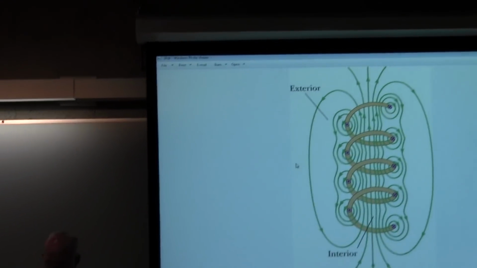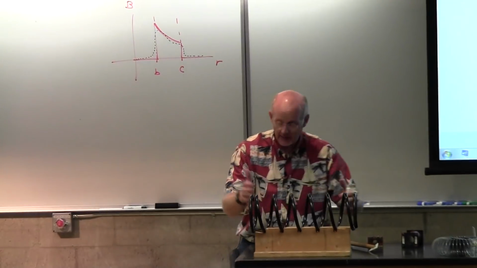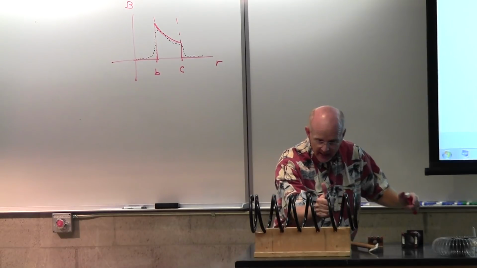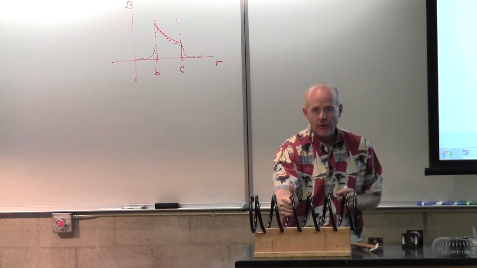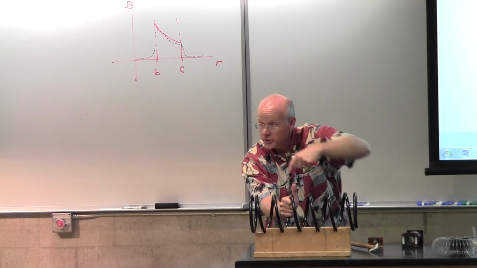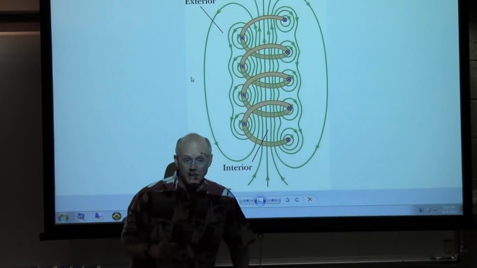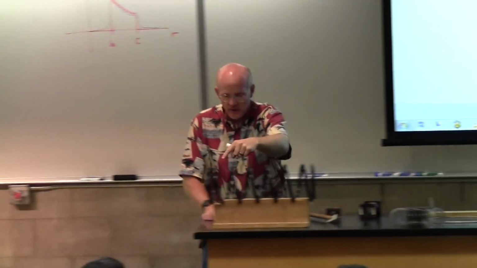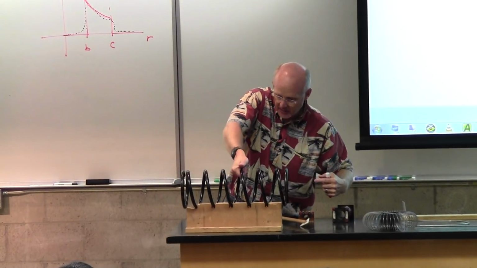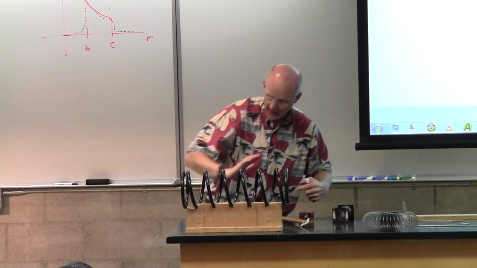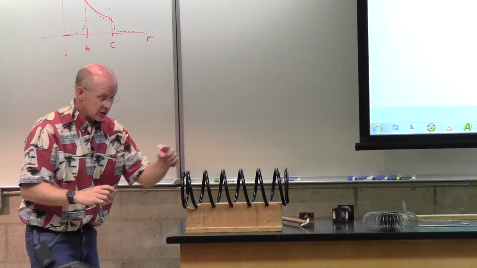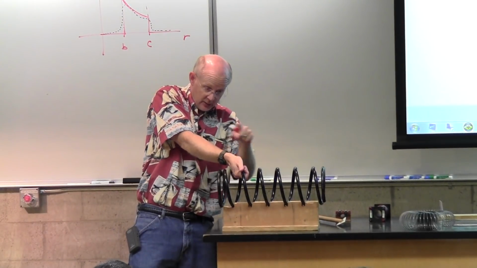the current is coming up. So here, here, here, and here, it's coming up. So if I take my right hand and I grab this wire with my thumb pointing up, I will get circles around this way. So around that wire, around that wire, and around that wire. And of course, he doesn't show the top of the wire, but that would be the same thing at the top of the wire and at the bottom of the wire. And so at the top of the wire, I would get little circles like this.